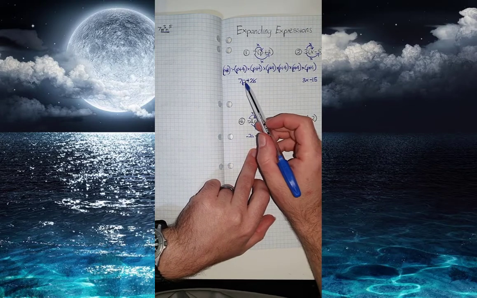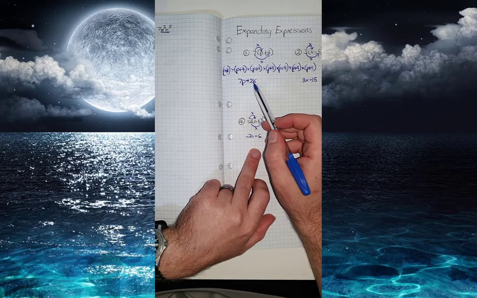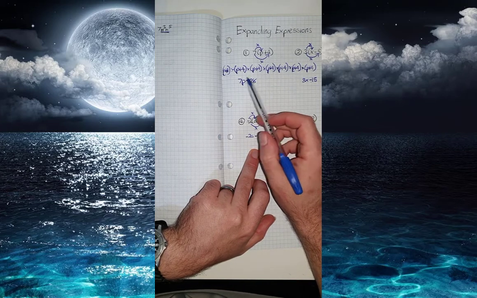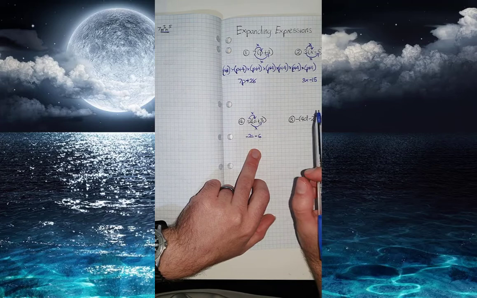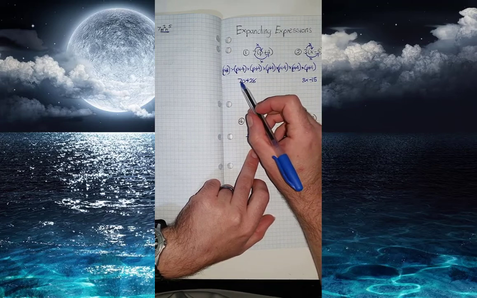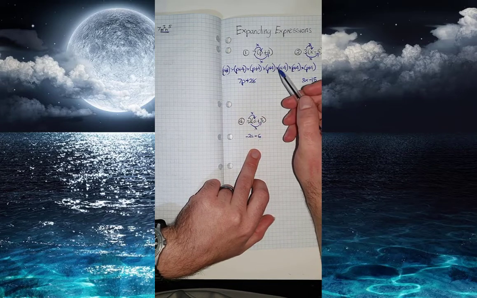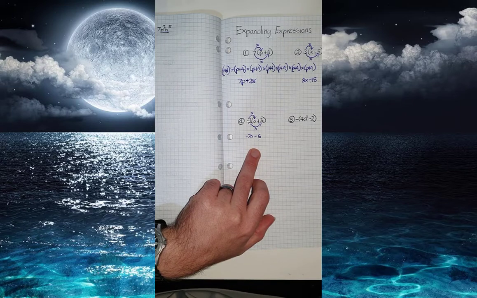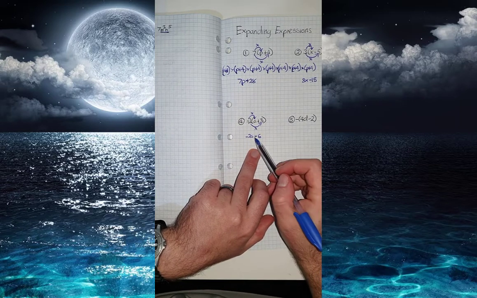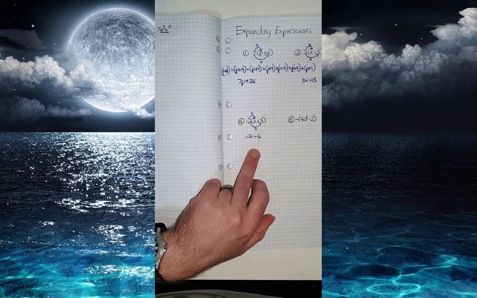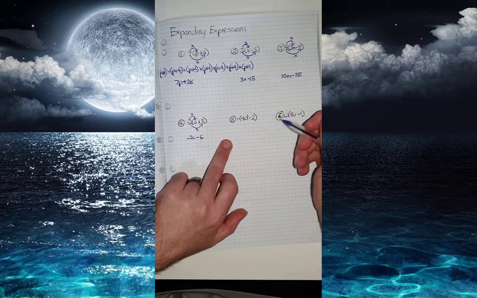Now, looking at all of these, we can't simplify them anymore. We can't simplify 7p plus 28. These are unlike terms, so this is in its simplest form. If this was 7p plus 28p, of course, we would simplify it. We want to give our answer always in its simplest form. But this is the simplest form for each of these expressions.